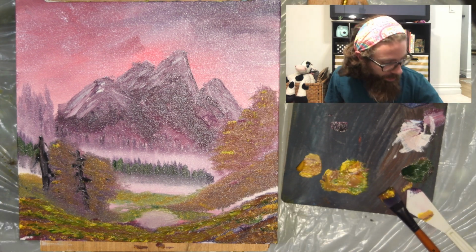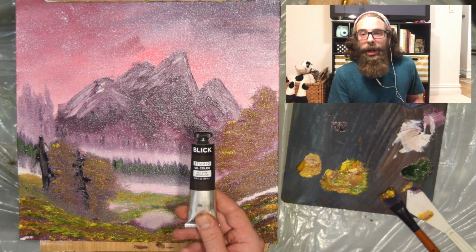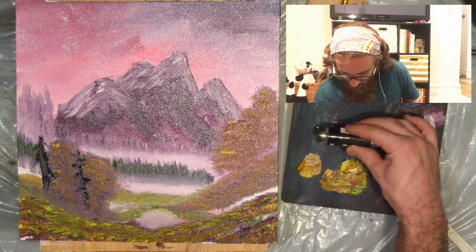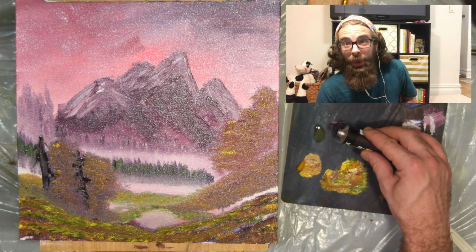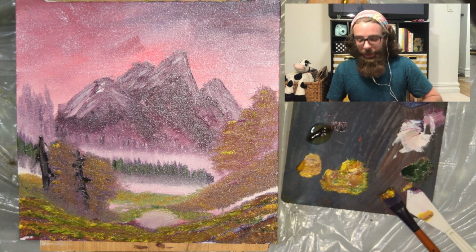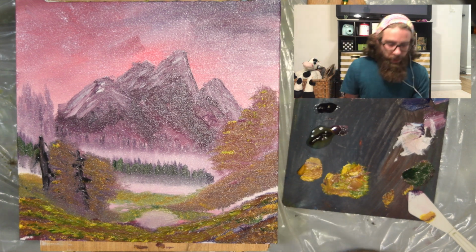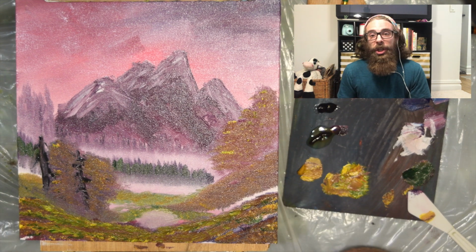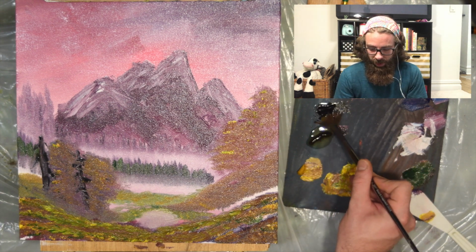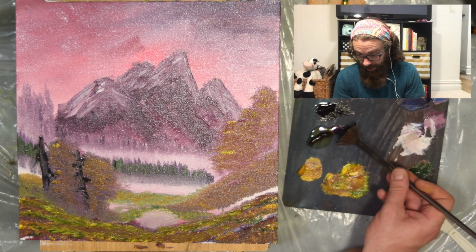And so up next we are going to need a little Van Dyke Brown, which I'm going to use some of my brand new paint. Ooh, it's got a little bit of that paint juice. Ew. And I've got some Midnight Black here. Alright, so here Bob starts laying in some pretty gigantic trees. So we're going to do the black and the Van Dyke Brown. He does, wow, 6 trees.